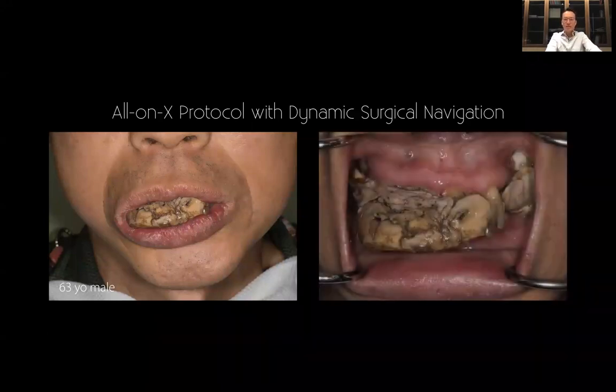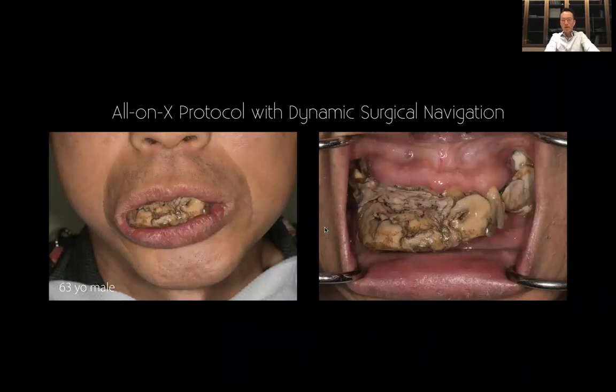And then when he actually sat in my chair, and I saw this, I was pretty impressed, because this was fixed. It was a provisional bridge, a full arch temporary fixed prosthesis glued onto his teeth. I still couldn't figure out how, but he said he's been walking around like this for many years, and his previous dentist just somehow tried to patch this up every time he went. So obviously this is not a very good situation.